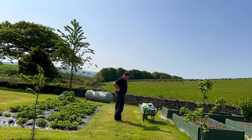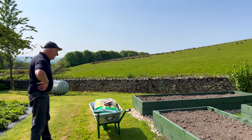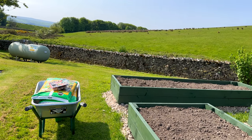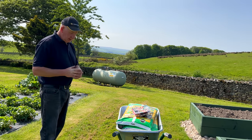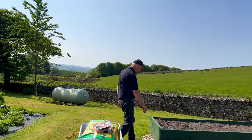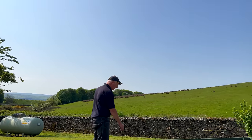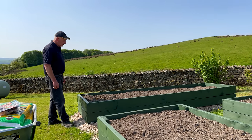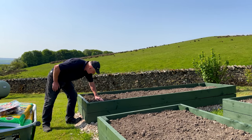Yes. I see. What are you thinking? We will put the onion in here because that's for the carrots and parsnips. Well, that could be just a full bed of onions. Okay. Because you know your onions are only so big, aren't they? All right. Realistically, you could have 1, 2, 3, 4, 5, 6 onions across there. Mm-hmm. Okay. Let's go plant then. We need to put this in. How dry is this soil though?